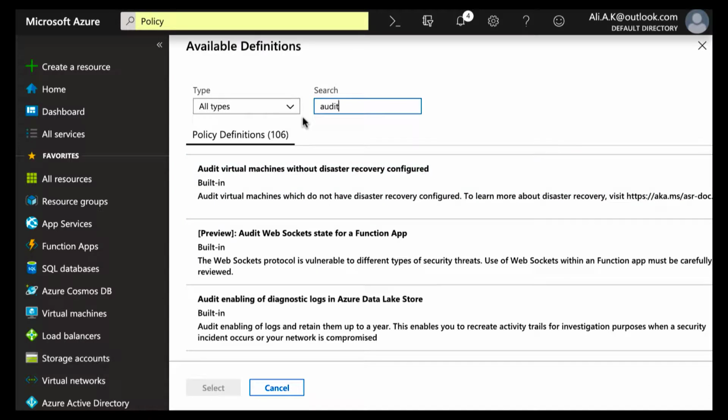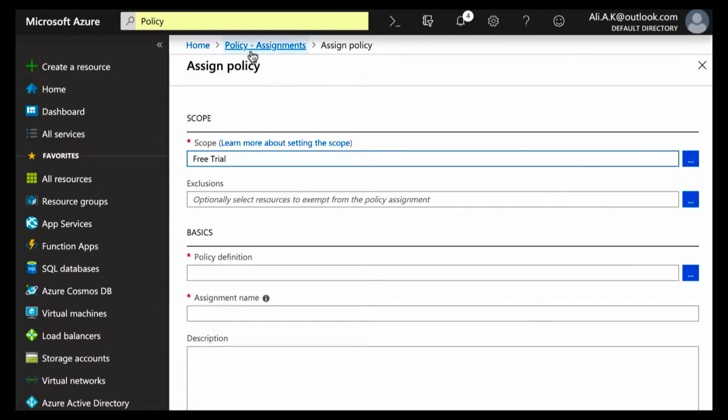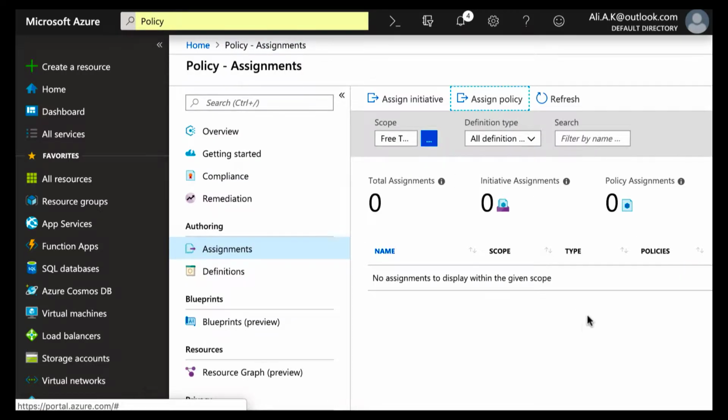So far, we're talking about the policies that are built in the system. So what about the custom policies? Let's take a look at how we can create a custom policy and how we can use them. To do so, I will go back to the policy and assignment page, and down here you see I have something called definitions.